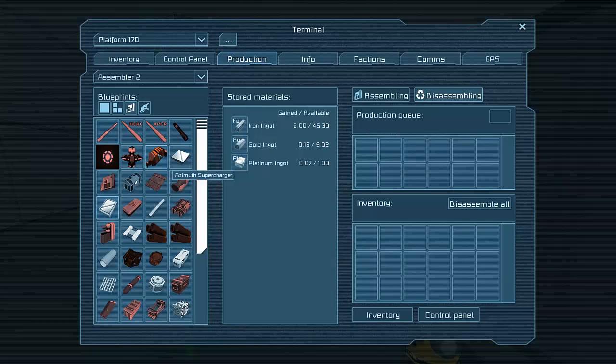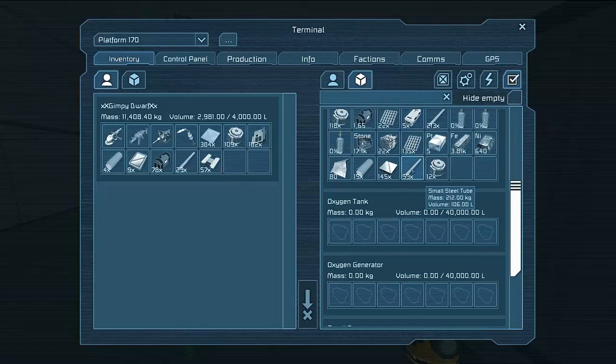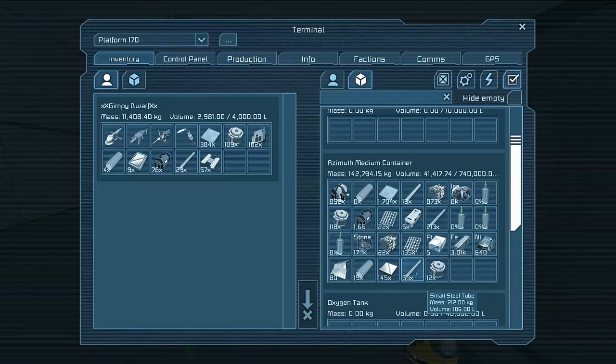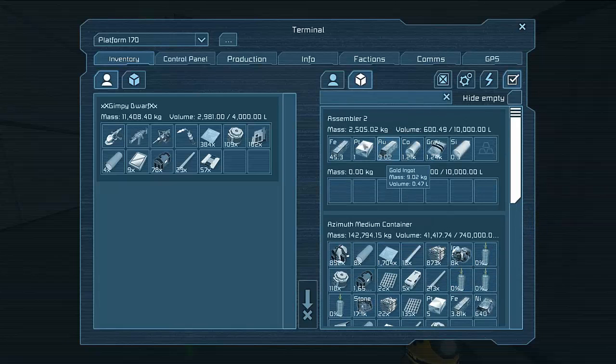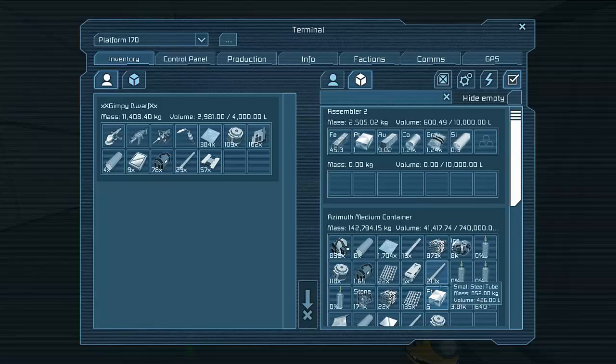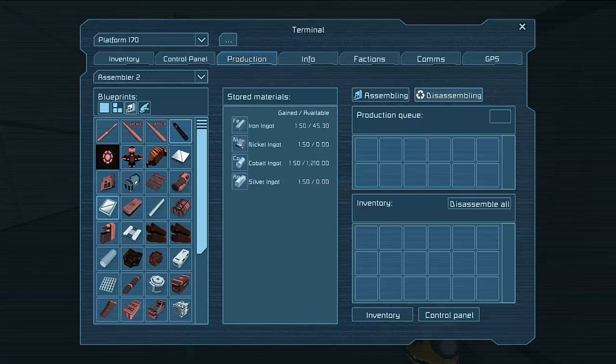Okay, we got missing items now. So, azimuth supercharger. Or do we just use the gold up? Oh god, what have I done? So, we got some platinum. Where's the gold at? Let's pick up the platinum from here. There's platinum, isn't it? Yeah. There we go. So now, we should have enough?